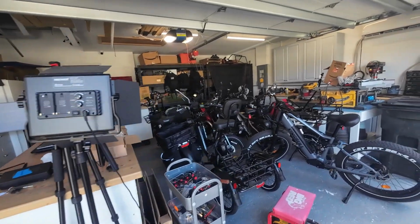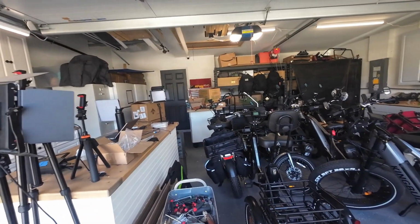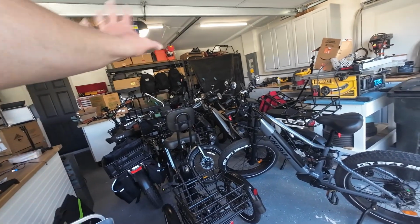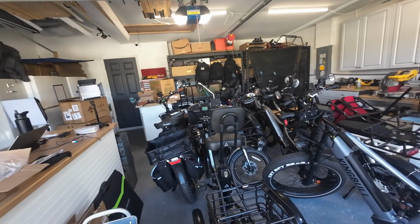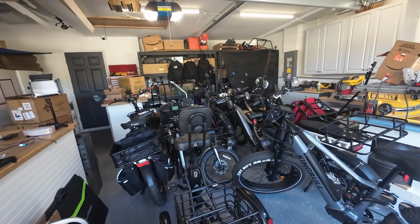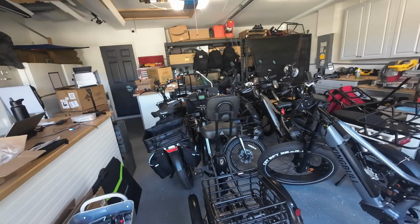I made some changes in the garage a little bit, just cleaning up some yesterday, although it doesn't look like I cleaned up at all. I did some stuff on the back wall and moved some things around and put some stuff behind that shelving and tried to straighten it out so I had a little more open space here, and I do, but it really doesn't help a whole lot.